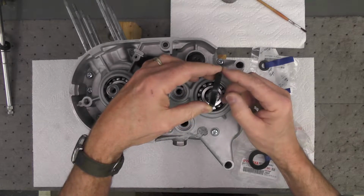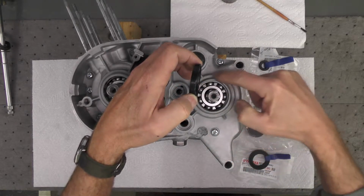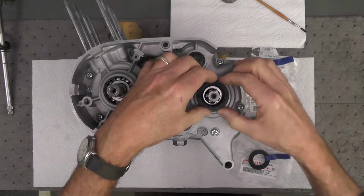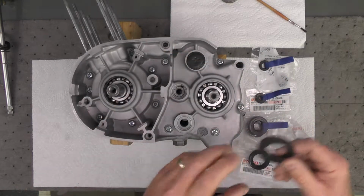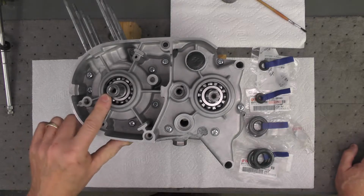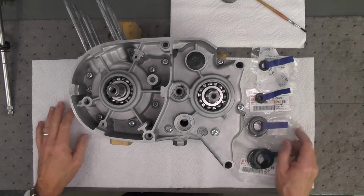I will put a little lubricant around here, a little light oil. I will probably heat the case to get it to expand a bit, and I can probably just push these, or at least the larger ones, right into place. Sometimes the smaller ones are a little stiffer. So that's going to be the next step, and I'll start with this seal, work my way that way. I'll bring you back in a minute after we get everything prepped and ready to go.